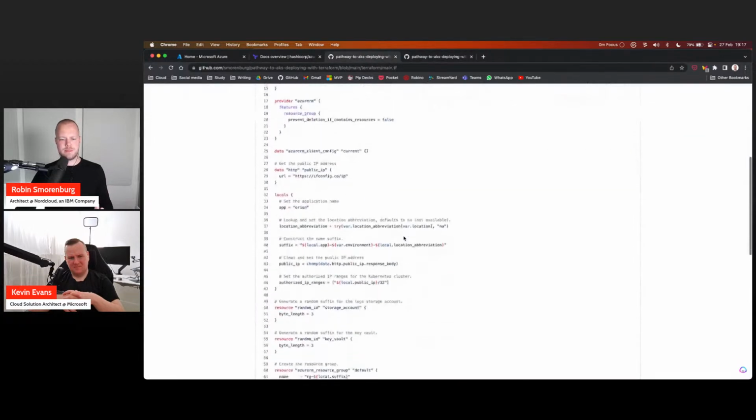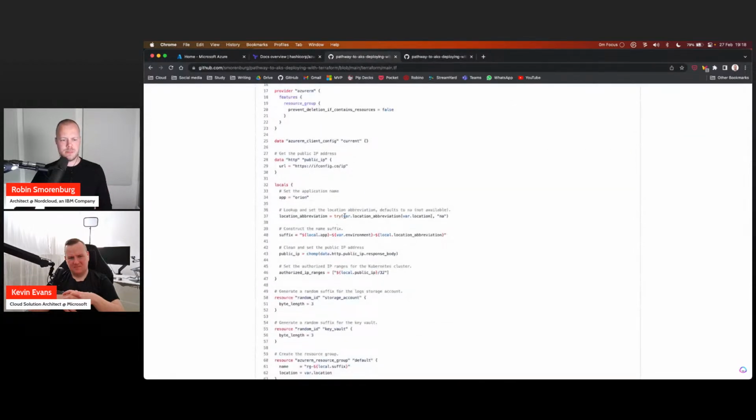So what happens here? Where are we here? So it looks up, it goes into that variable. It will add the location, which in this case is West Europe, and then it will spit out the WEU abbreviation. If it's not available, it will not error out. It will try it. If it's not there, it will default to not available. And this is not Northern America, right? This is not available.